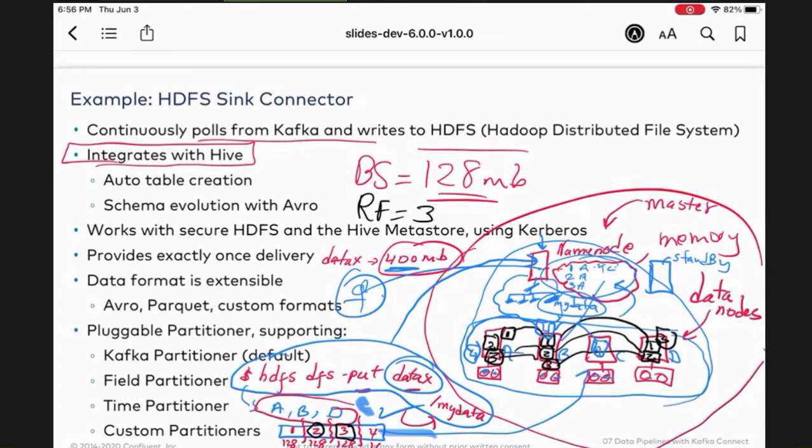So with this in mind, all the data is now stored on these servers. And then you say, well, what does this have to do with anything? Why am I telling you about it? Because when they make a statement like this, integrates with Hive, Hive allows you to query the data on these systems. They have the data written on the systems, but this is not a database. So how can we query the data on these systems if it's not a database?